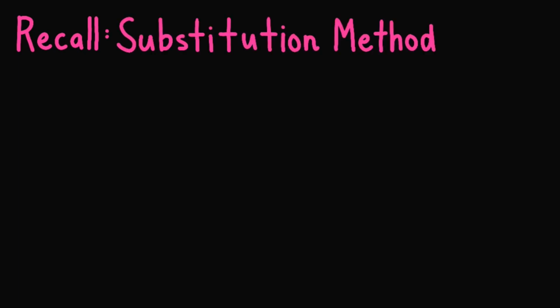Hi there. For this video, we'll be showing more examples on how to solve systems of linear equations using the substitution method. So first, recall that the substitution method is done by representing one of the variables first in terms of the other by using one of the equations. To understand this better, let's recall the examples in a previous video.